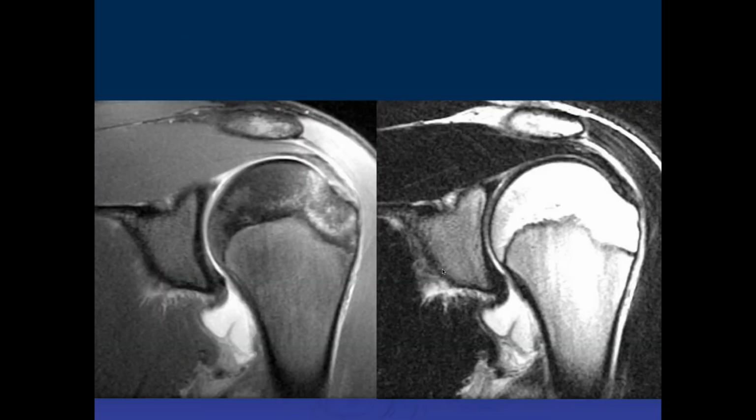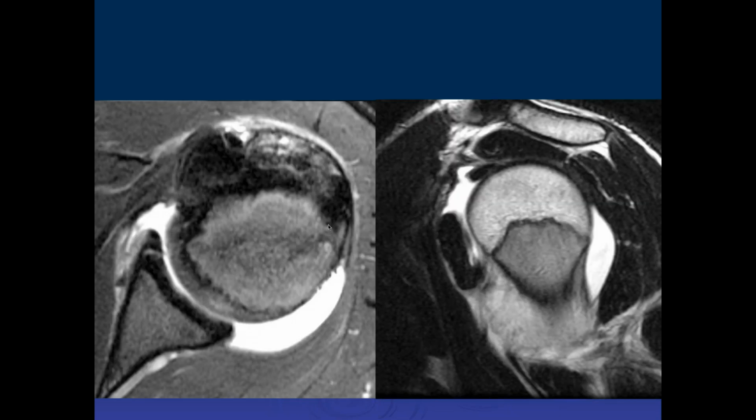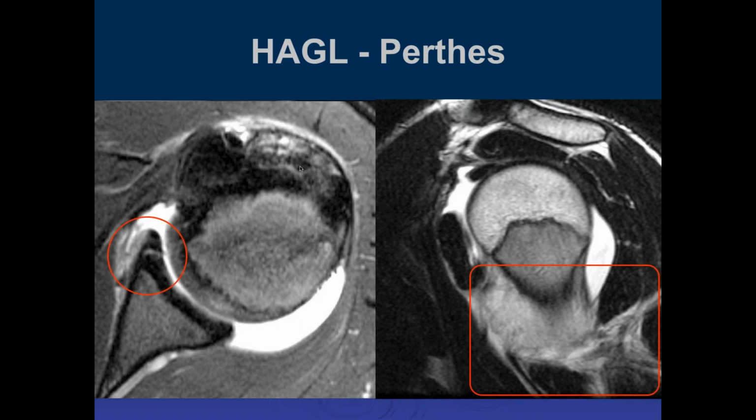Okay. Hey, Sam, what do you think of this one? This fluid or contrast, I think, is outside the joint space. I think probably an avulsion from the humerus of the inferior glenohumeral ligament, the HAGL. Okay, so the tear of the inferior glenohumeral ligament or the inferior capsule. Yeah, I wonder if that's edema in the lateral head of the humerus, in which case, the two of them together, I would wonder about an inferior, a transient dislocation. Okay, good. Then this is all that edema down in the soft tissues. You see part of the tear is extending anteriorly. That's the edema within the head. And this is a HAGL lesion with a little bit of hemorrhage due to an inferior dislocation of the humerus.